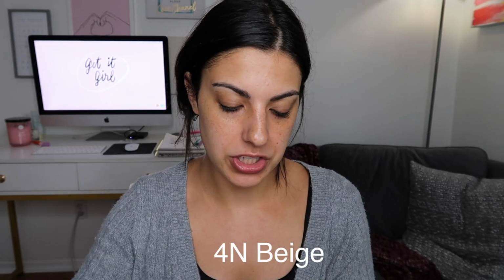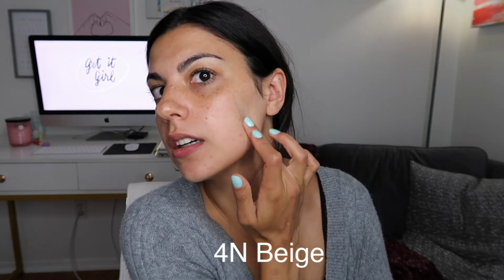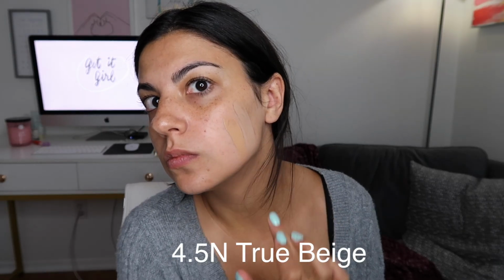So I'm gonna do 4N, which is just called Beige. Do that one up here. This is 4.5N. And then we'll do 4W. Honestly, I really think that the last one, 4W, is what's pulling the closest. This is called Golden Natural. It looks more neutral than 4.5. 4.5 just looks a smidgen too dark.